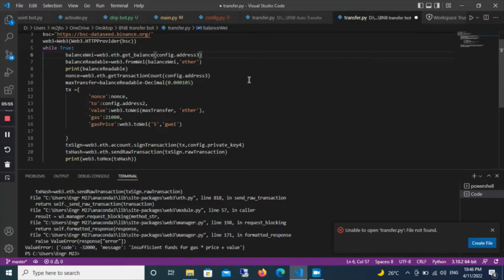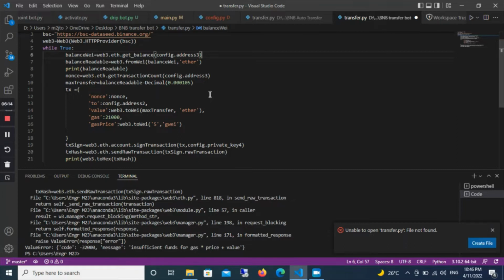Now there's one more thing I need to do, which is to create an if statement. Before it attempts to perform a transaction, the amount in the account must be greater than this. If not, it should not perform the transaction.